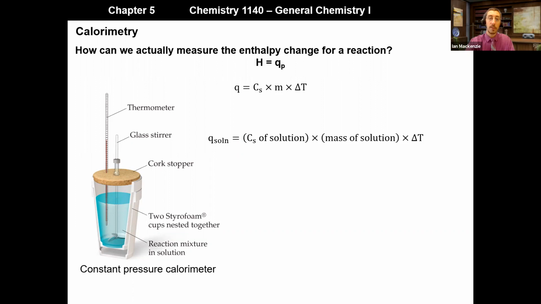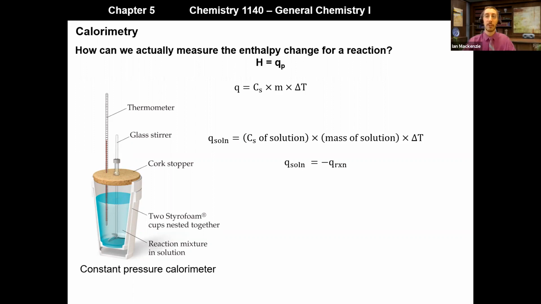Now, it's important to make one distinction here, that the heat flow for the solution is equal in magnitude but opposite in sign for the reaction. So what we measure, remember, the solution is the surroundings. The system is the chemical reaction itself. We never measure the temperature of the actual chemical reaction. What we're measuring the temperature of is the surroundings, in this case, the solution.